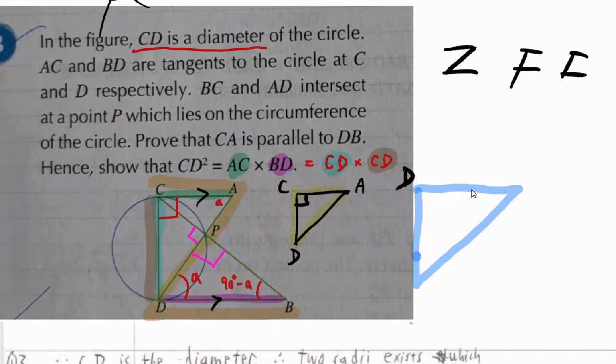Which means that if I am not mistaken, yes, this angle here was also a 90. Maybe I'll use red color. Right, this angle here is also 90. Tangent perpendicular to radius. Then we can look at this triangle now. There's a 90 at the corner. There's a 90 minus A. What's the angle remaining at the top?